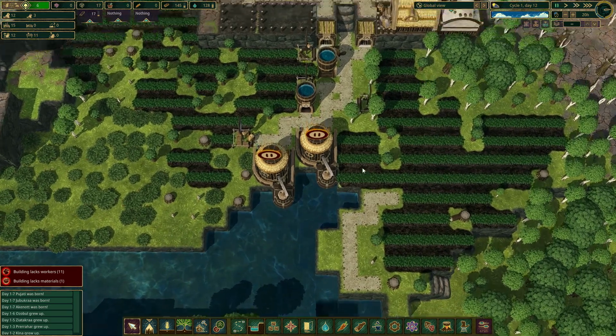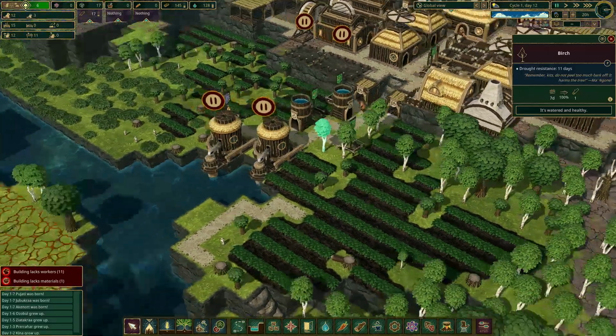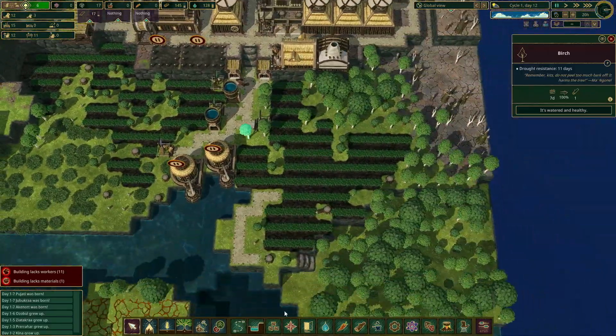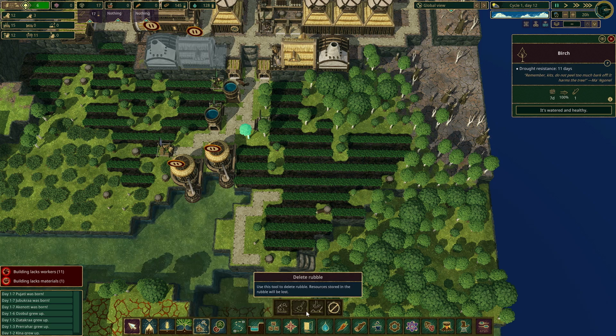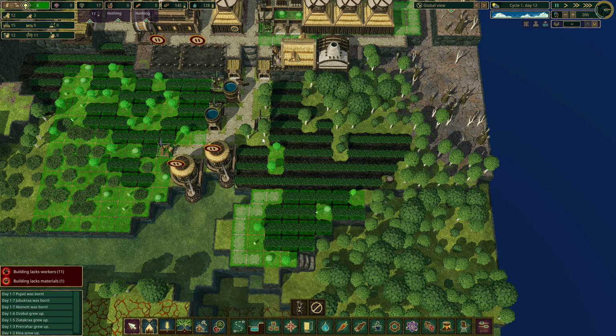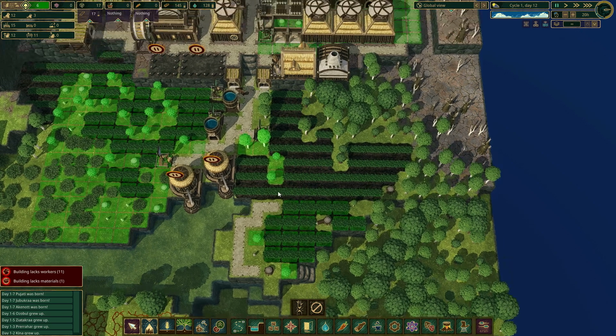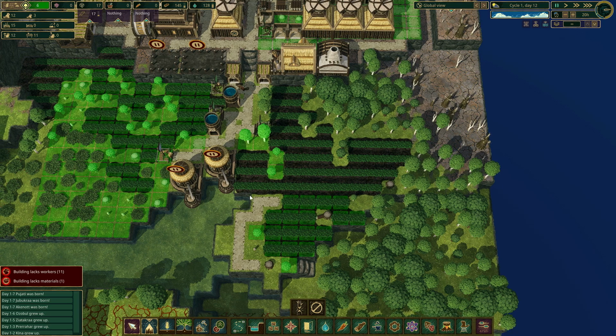Right, so let's pause this. This one is definitely in the way. Before we go, let's go back to cutting. This needs cutting. I need to cut this one and this one. I'm not too worried about that. That can go, that can go, all this can go, because it's path. I want this to be cut, because I need to get this path in.